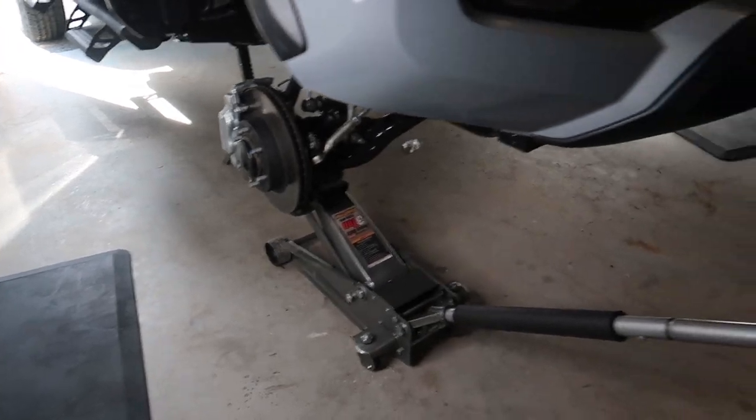With the lift fully installed on the front, I'm going to put the wheels back on but not take it off the jack stands yet, because we need to do the diff drop. This is not the one that comes in the kit — it's a one-inch diff drop versus the half-inch in the kit. I want more drop so the CV axle angles are a lot straighter and more uniform. We'll be installing the one-inch diff drop next, going under the vehicle.